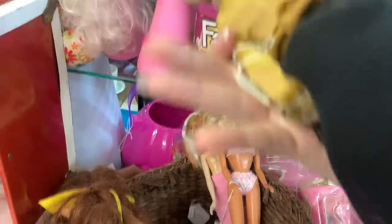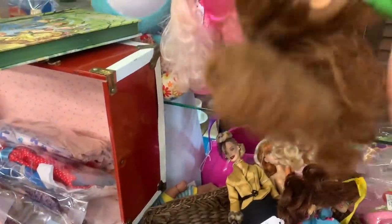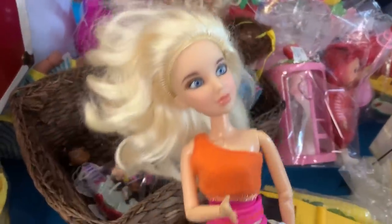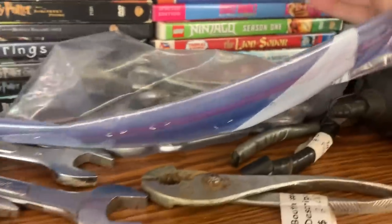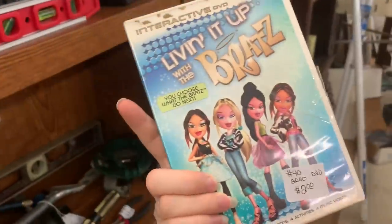I know flea market booths. That doll was really interesting — let me know if you recognize her. Hopefully this booth adds stuff pretty often. Oh, I didn't even notice that was a Boxy Girl! I got so excited about the Horseland doll. She has hair — I have a very specific type of joint that I attribute to figure dolls specifically. I have a lot of extra Liv dolls right now so I left those.